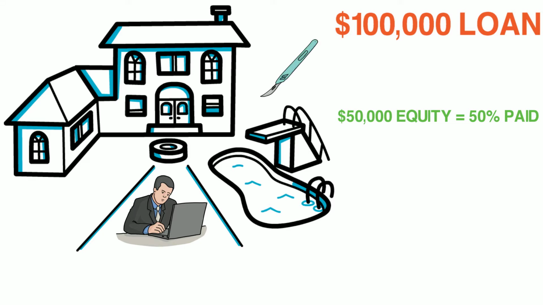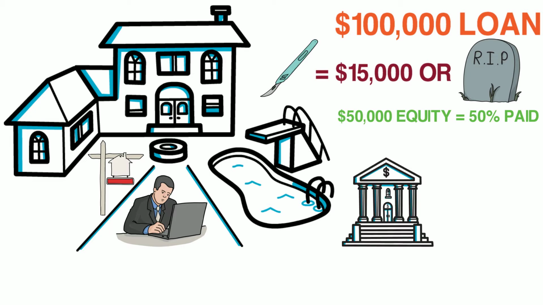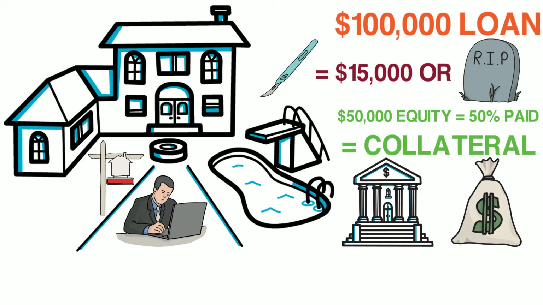Now comes an unexpected medical procedure that you need in order to save your life if you do it within the week. The procedure costs $15,000, but again, you have no cash, so you have to decide between dying or selling your house to pay for the costs. The problem with selling the house is that you can't sell it in time, so you take a refinance on your mortgage to get the $15,000 out and put your house as the collateral.